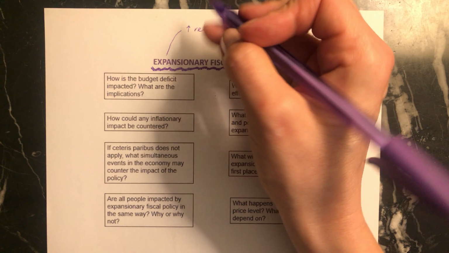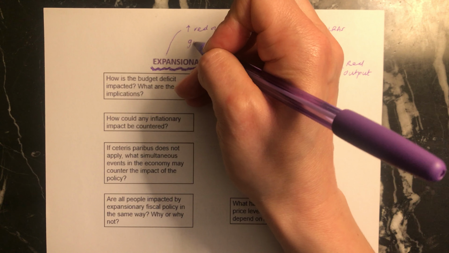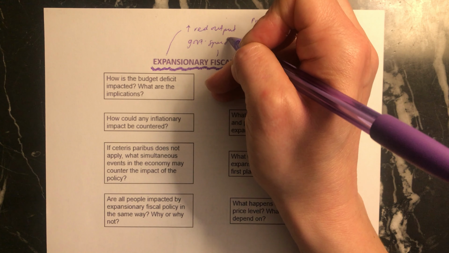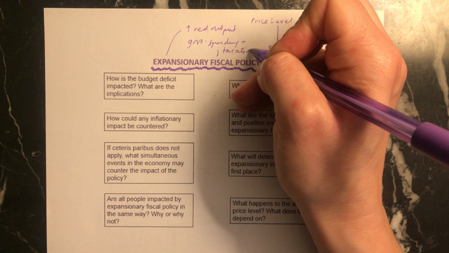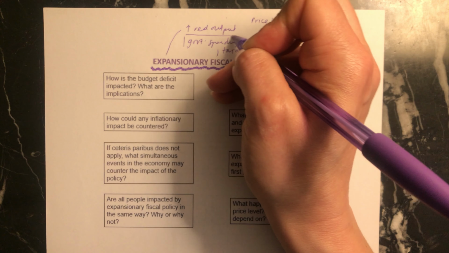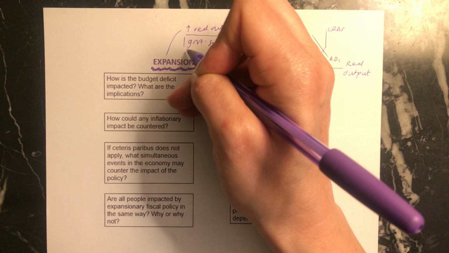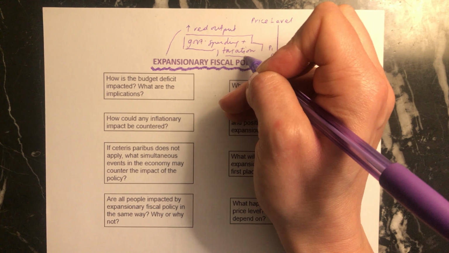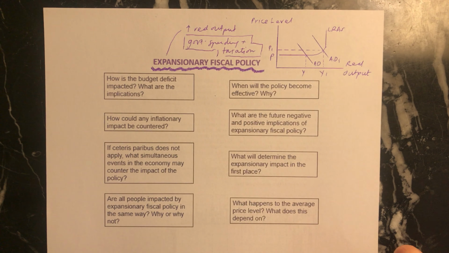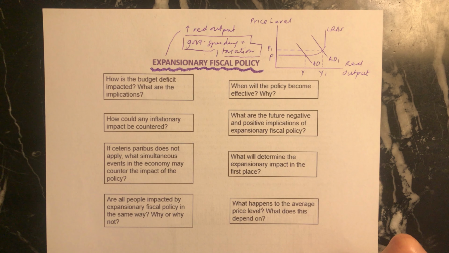And remember that fiscal policy is about government spending and it's about taxation. So the choices that are made by government about these two things. How much money are they going to spend? What are they going to spend it on? Are they going to spend more or less? And are they going to increase taxes or decrease taxes or leave them the same for people?